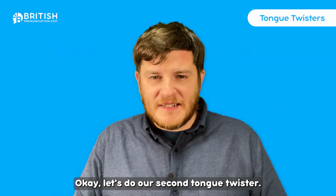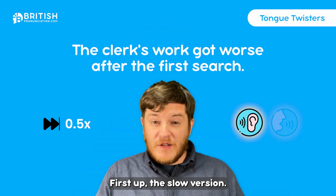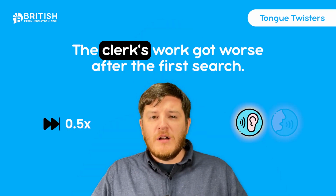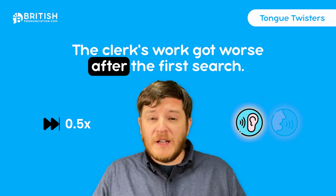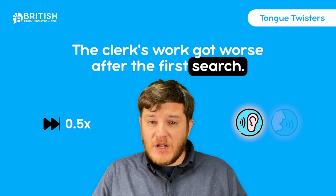Okay, let's try a second tongue twister. First up, the slow version. The clerk's work got worse after the first search.